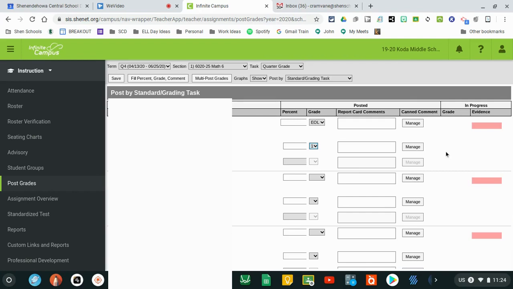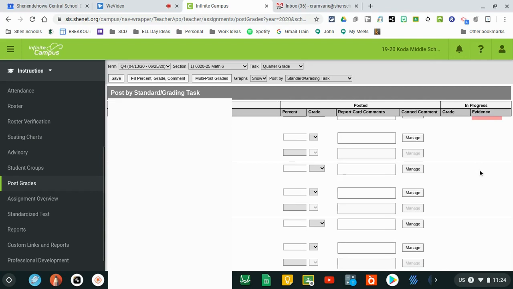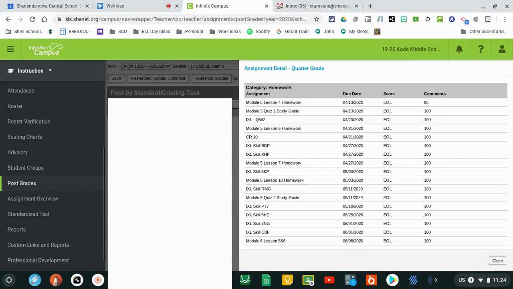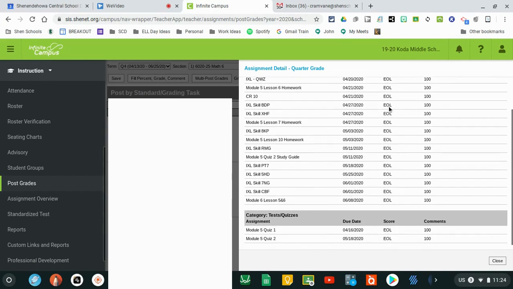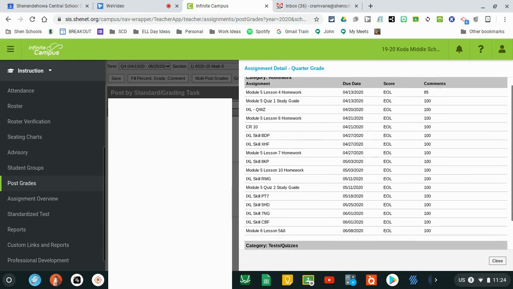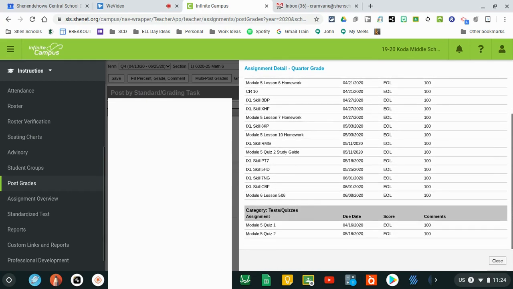If you would like a preview of the evidence that your student has provided from your Infinite Campus gradebook, there is a section which will be either shown with a red bar or sometimes it could be blank. However, you can still click on it, which will give you a list of the work that that student has done for the quarter. Here you can scroll through and see the list of all the assignments and the score that the student received on each one of them. I think this is a great way to help you collectively look at your students' work before assigning them a grade.